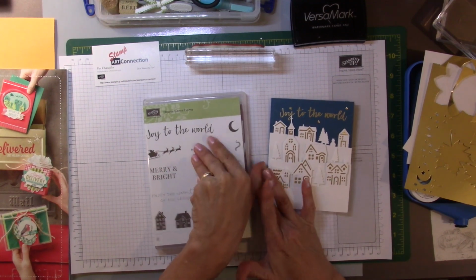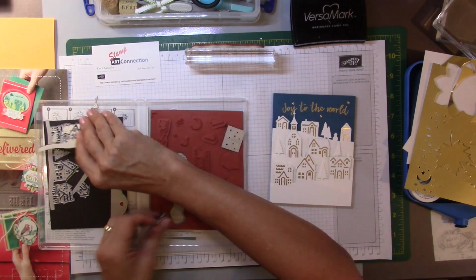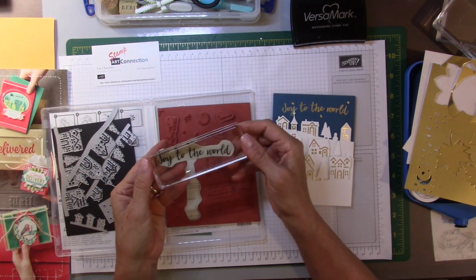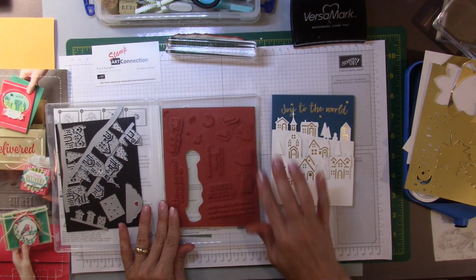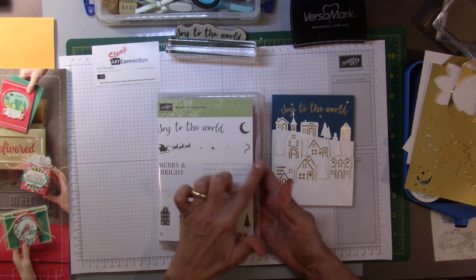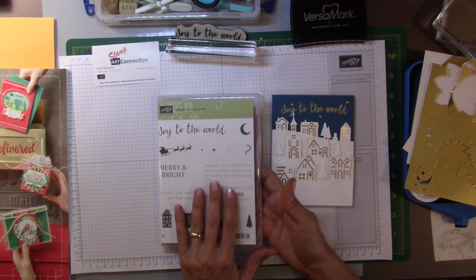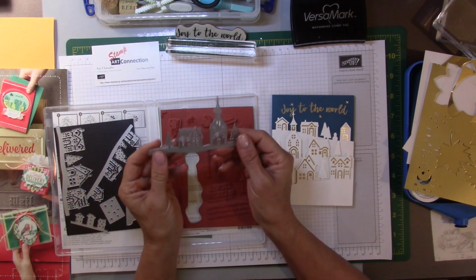So here's the stamp set, and as always, I always have my Thinlits put in here with my stamps. This is already taken out because this is the sentiment that we're going to use for the top of our card. It features some neat houses and some really nice sentiments, and there are some other projects that I have used these other stamps for. But what I want to do is show you these neat Thinlits.